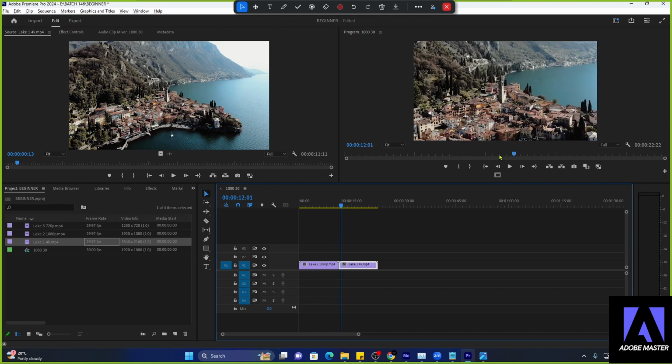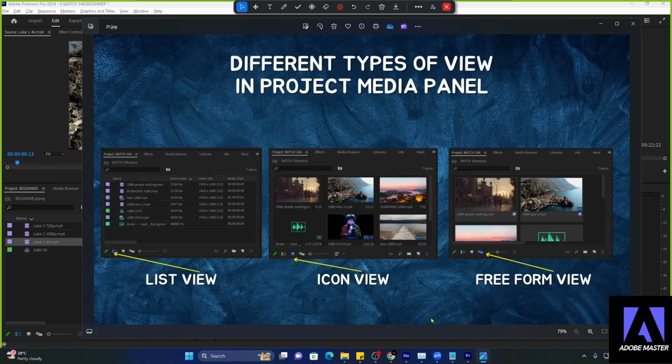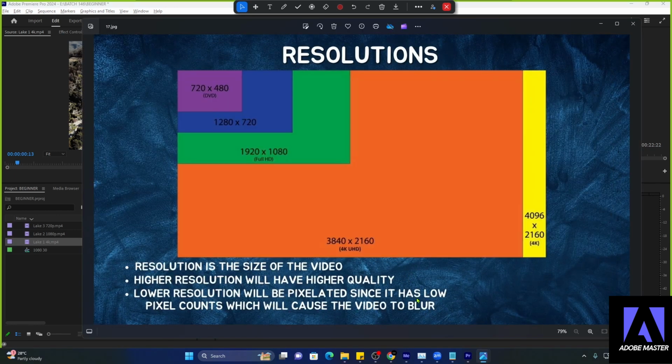Remember how big 4K is? I gave a drawing earlier, but that wasn't accurate. I have here a more accurate illustration of the resolution difference. These are the exact illustrations of the differences in their sizes and resolution. Resolution is the size of the video. High resolution will have high quality. Good. So let's disregard quality and focus on fitting them in.